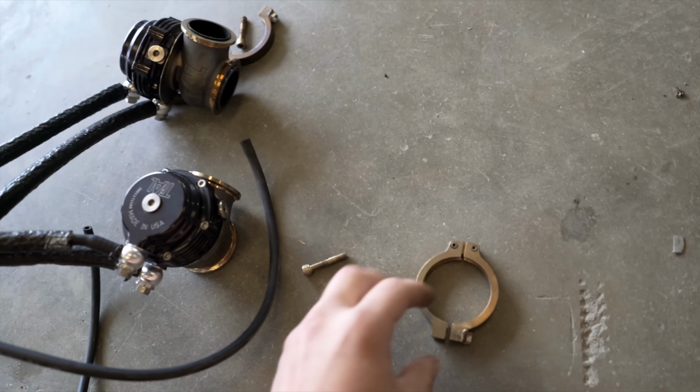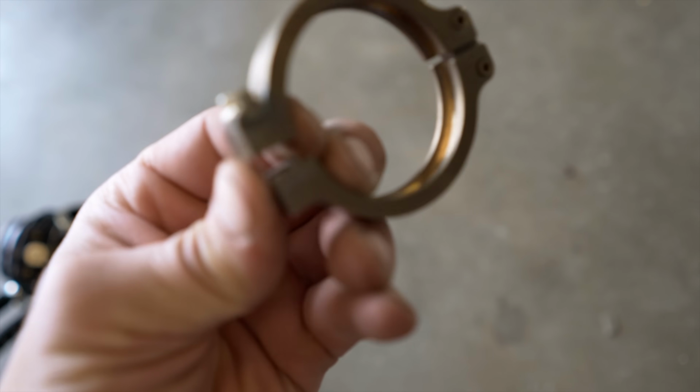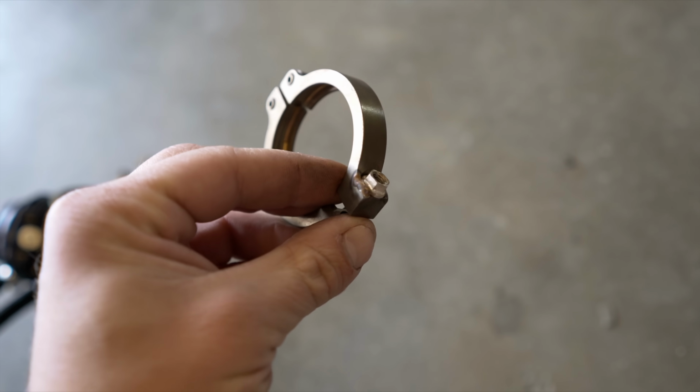All V-bands, super simple. They even welded the nut on the backside of this clamp. Come on, focus camera. There we go. So they even welded the nut on the backside of that clamp, as you can see. Yeah, that's dope.